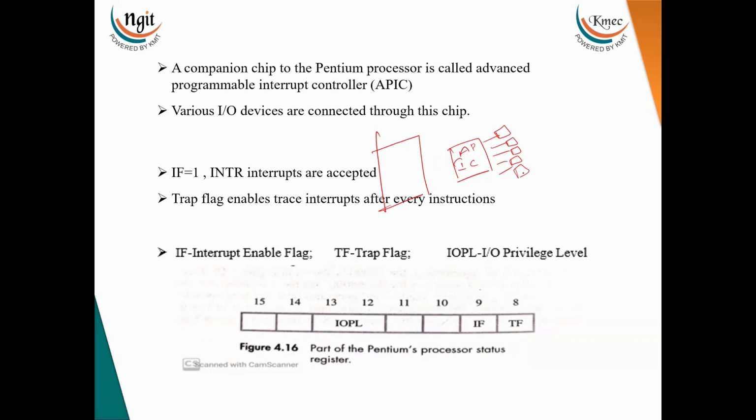Now, whenever these devices generate interrupts, all the interrupts will be collected by this controller. It will check the priorities, and the interrupt having the highest priority will be sent to the microprocessor. After receiving it, the microprocessor will send the acknowledgement. After taking the acknowledgement, the interrupt controller will send the vector code to the microprocessor. Thereby the microprocessor knows the starting address of the ISR, and the processor will execute that ISR. This is how the processor handles multiple interrupts.